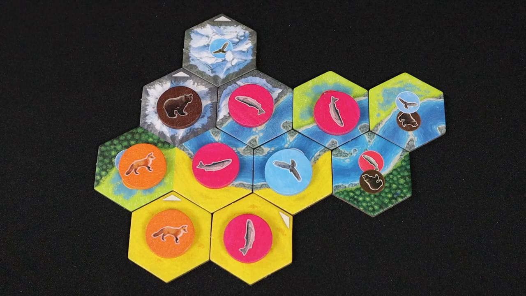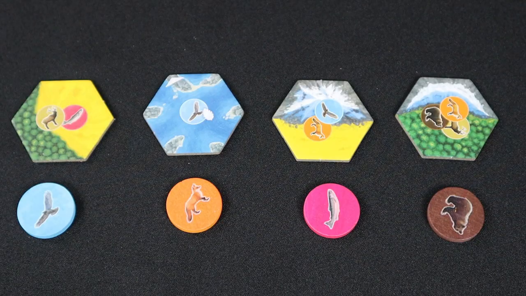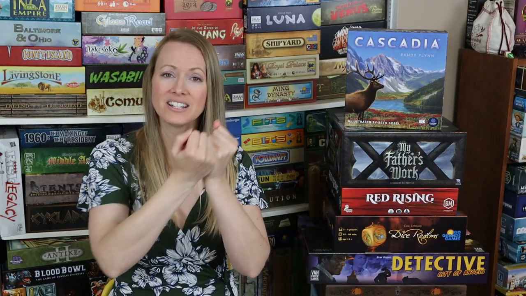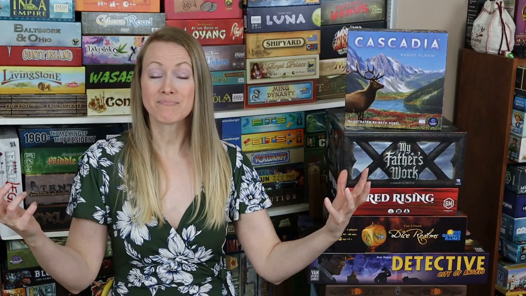But the coolest part about it is the open drafting. There are four terrain or habitat tiles that are drawn, and then those are the hexes, and then there are animal discs that are drawn, and one is paired with each. So you have one animal with one habitat. And when it comes to you as a player on your turn, you take one combination. You say, I'd like this animal that's paired with this particular habitat, and you take it, and then you place those into your player area. You place your tile down, and then you can place your animal anywhere where there's an empty space. And that's it. It's super fast.